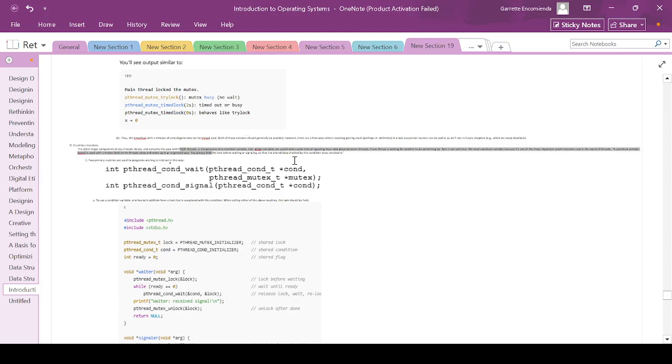Condition variables are useful when some kind of signaling must take place between threads. If one thread is waiting for another to do something before it continues, the other thread will signal it.